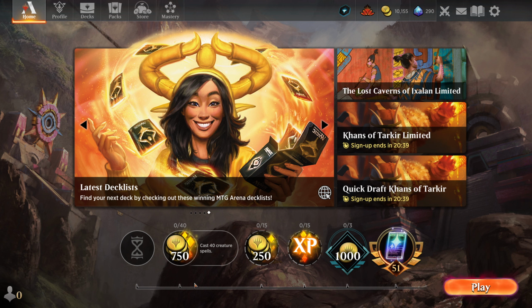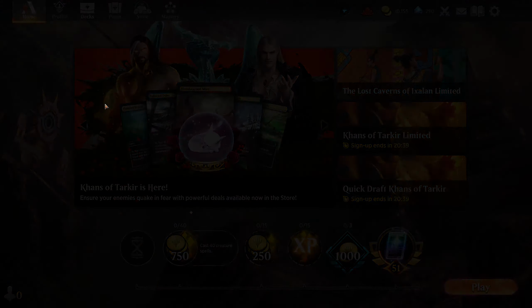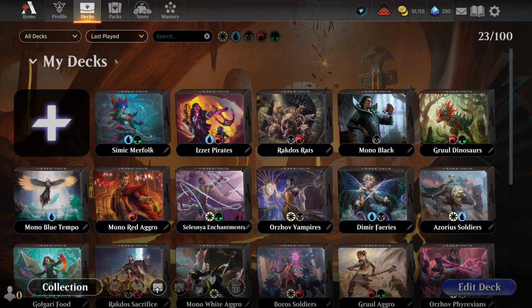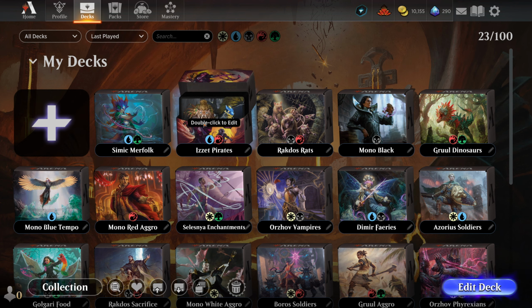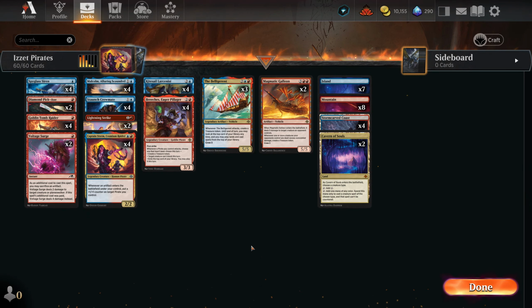So today's new daily quest is one of the multi-episode ones, you know, cast 40 creature spells. Like I said, that's going to take a while, so we're just going to run, I'm not sure yet. Let's do some pirates. If I haven't used this deck yet, I think I have. I think I've used it once. Its whole focus, obviously, is pirates.